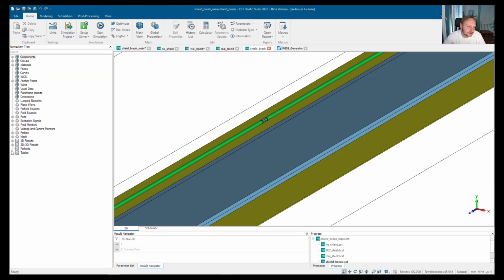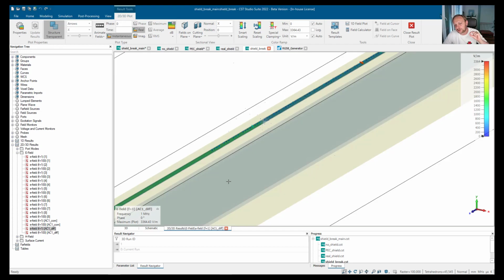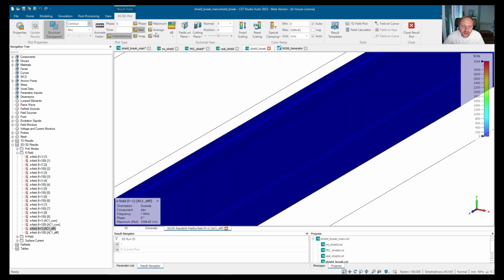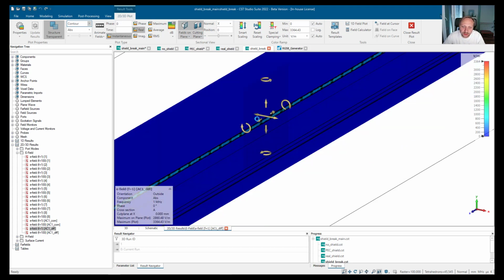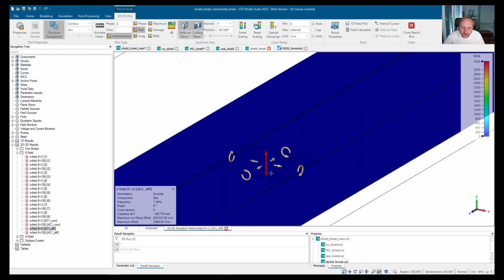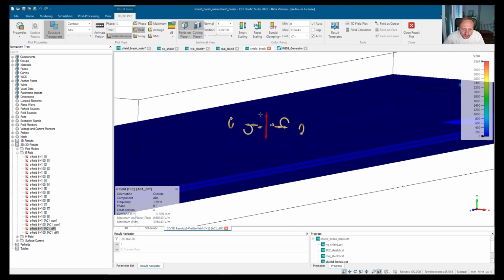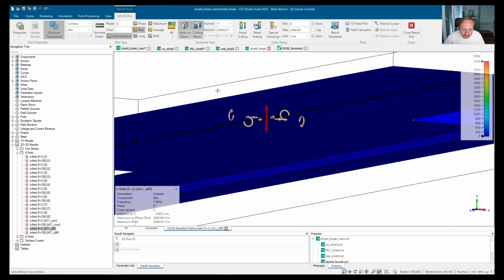I think it's a very interesting finding, which we can see by looking at the fields actually. So what is important to note is that we have measured the electric field at a 10 centimeter distance, which is pretty close to the cable and to the break itself. And let me set up a nice view here. So we cut through the cable and we plot the electric field.